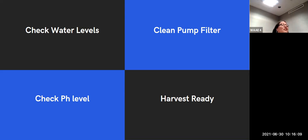You have the students check a pH level, and I use a LabQuest to do that, or we have strips that they could use. And then if their pH level's off, there's directions for a pH up or down solution, so they put on their PPE and monitor those levels and fix it and retest. And that only happens about once a week. And then it becomes harvest ready.